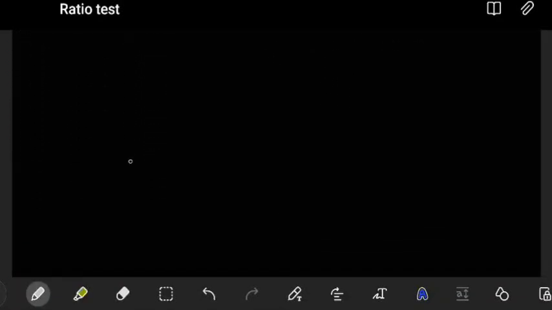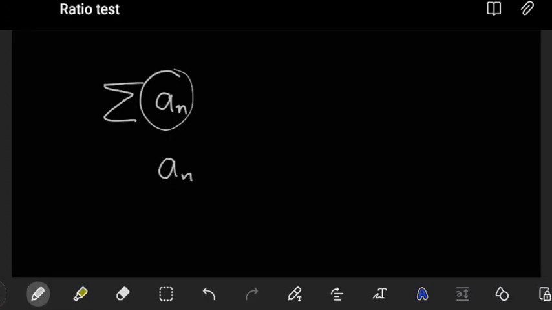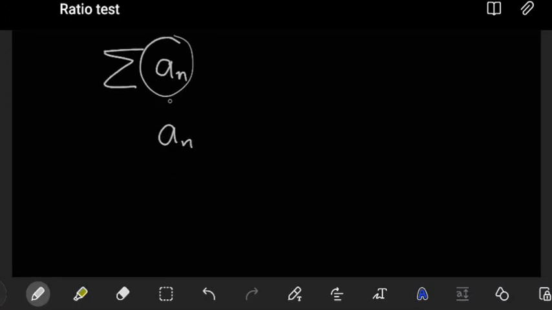Well, to understand the ratio test, let's assume we have a series a sub n. Now if this is a series, you want to pick two things. One, you want to get a sub n itself, and then from a sub n you have to define a second series, which is based on a sub n. We're going to increment wherever there's n, just add 1 there, so that you have a sub n plus 1.